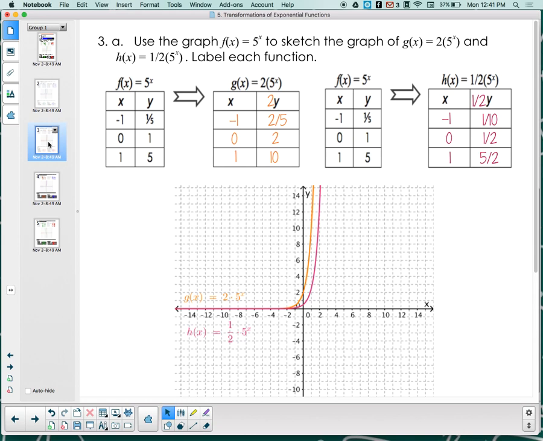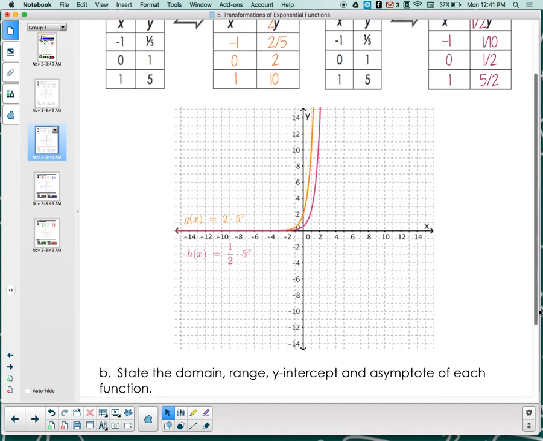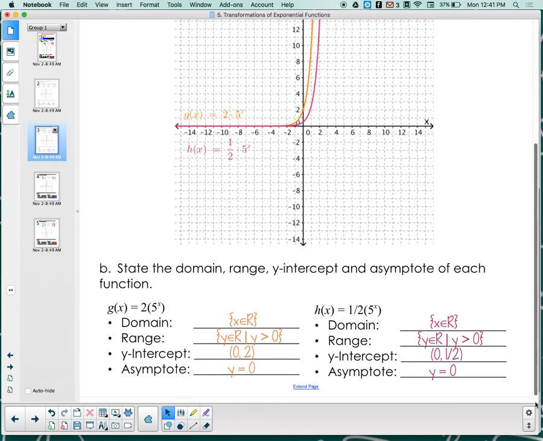Questions about A's? Again, A and K are always the easier ones because nothing changes when it comes to those. Domain should stay the same. Domain never changes. Nobody should get the domain wrong for exponential graphs because it never changes. Our range also is not changed because we haven't moved the graph up or down. The only way the domain or the range is going to change is if we're moving it or reflecting it, which we haven't done yet.